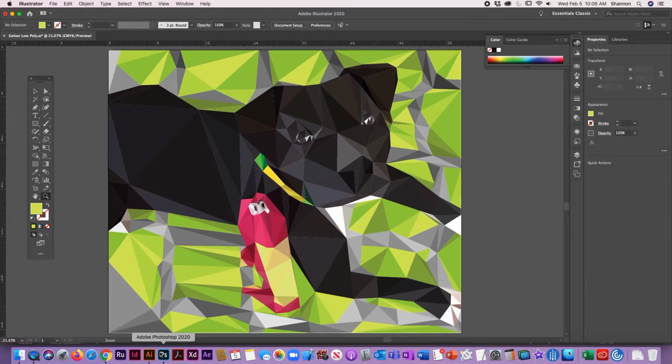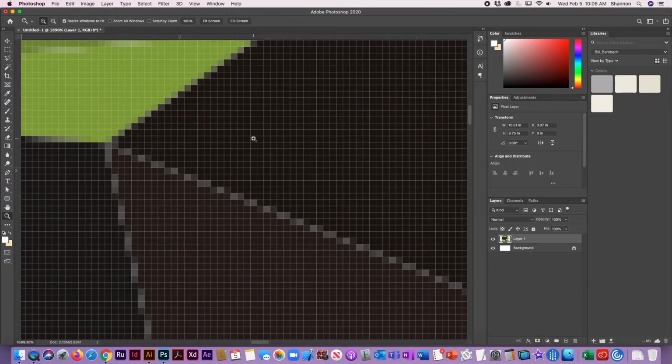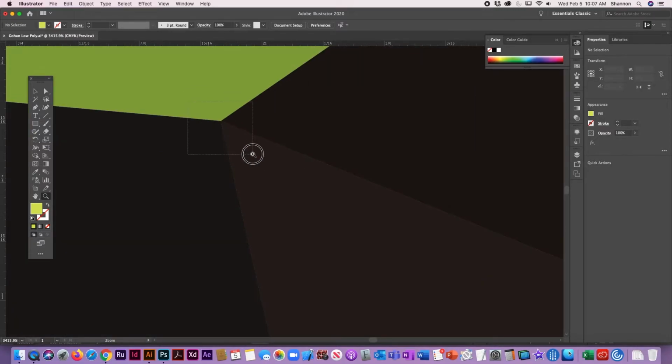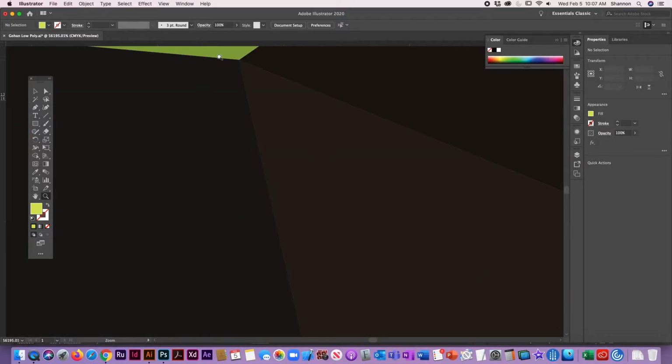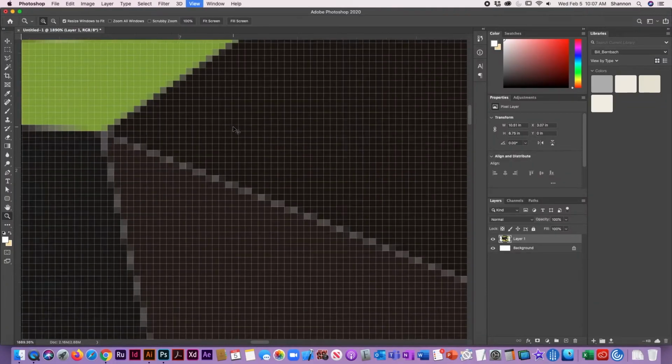But let's look at this same exact picture in Photoshop. I imported the picture into Photoshop as pixels. From a distance, it looks nice and clear, but when we start to zoom in, see how we can see all of the squares of the pixels. Whereas in Illustrator, no matter how close we get, and that's as far as we can zoom in, this is like a minuscule point. There isn't any pixelation happening there.